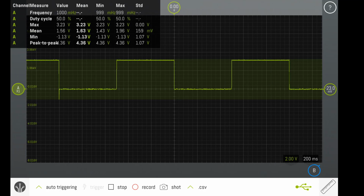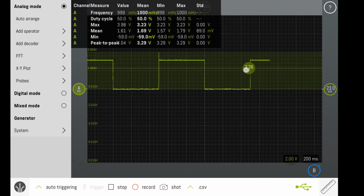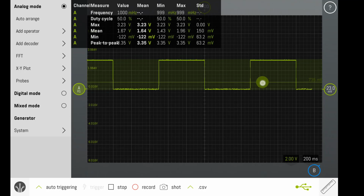One other nice feature that this application has is I can select a voltage value on the screen. I simply click on the area that I want to know what the voltage is, and I can move that up and down, and it will give me the voltage value. This can be handy when I have a signal that has multiple voltage values, and I'm trying to understand what the changes are as the signal changes over time.